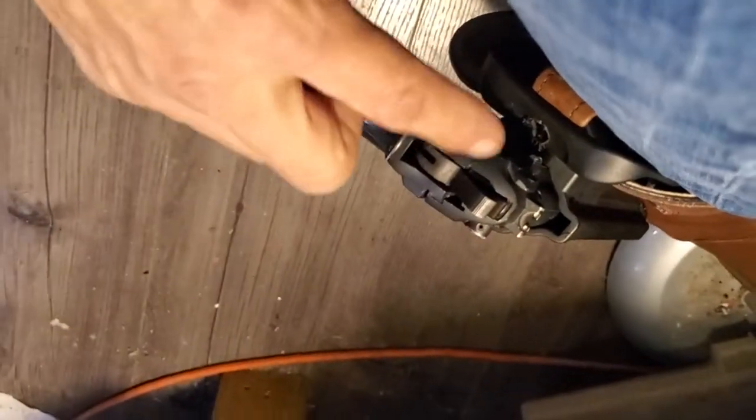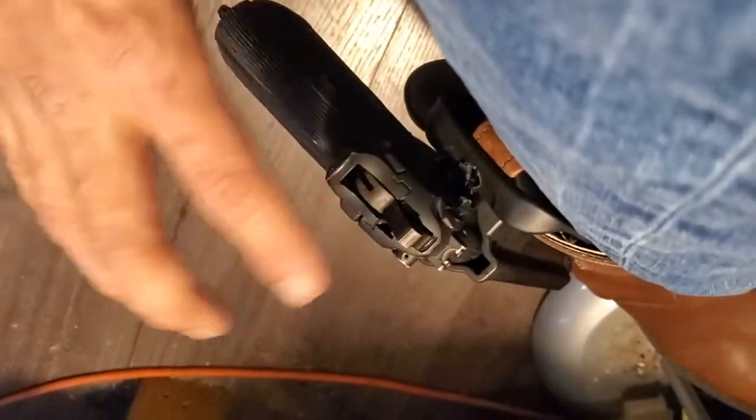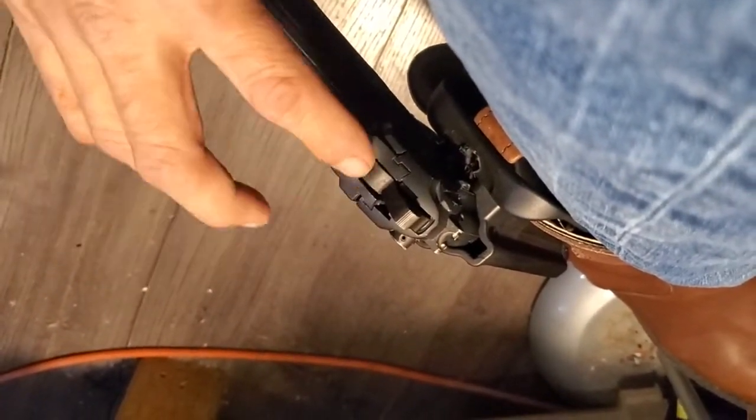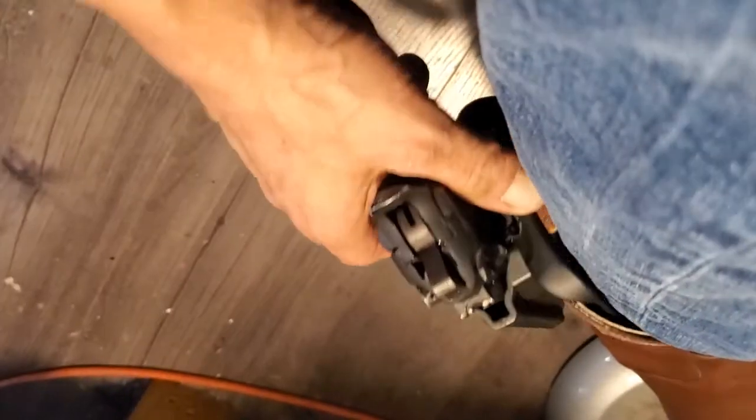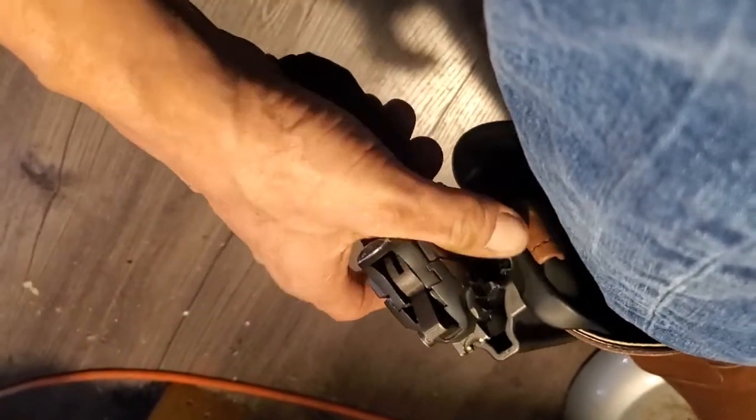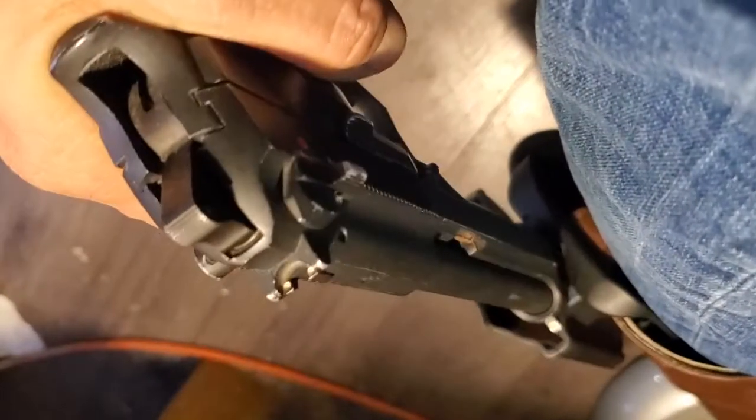When you're riding a motorcycle or a horse out on the range, this particular model — this is an airsoft gun, don't worry, it's not a real gun, but it's a perfect one-to-one replica — it locks your holster in. I have this holster adjusted really tightly on the side, so this won't fall out when I'm running in the woods playing airsoft. You actually have to use your thumb to push down on the holster as you're pulling it out, that's how tight the holster is.